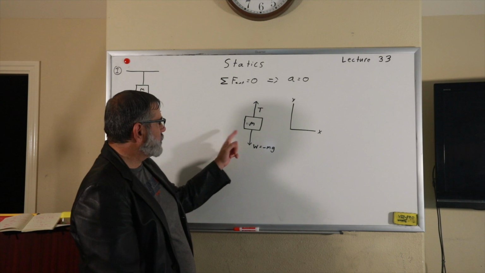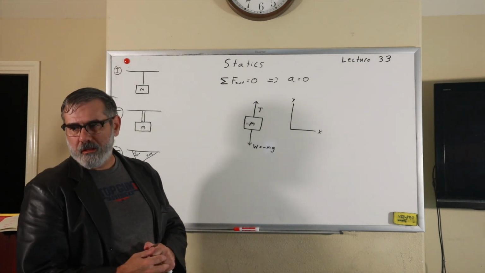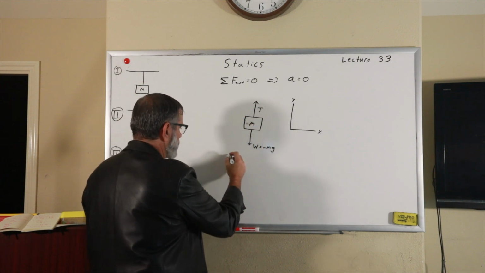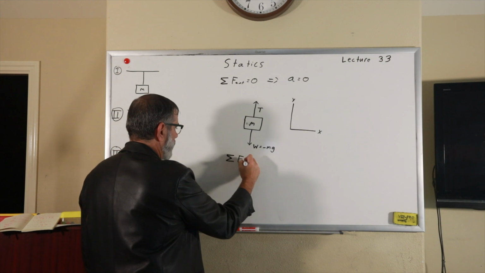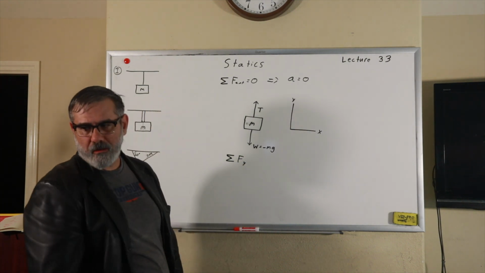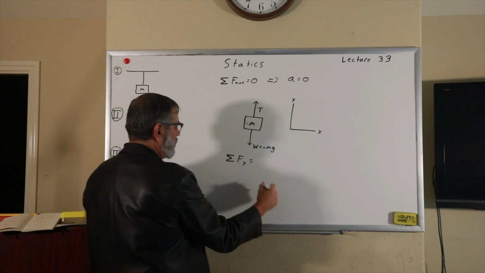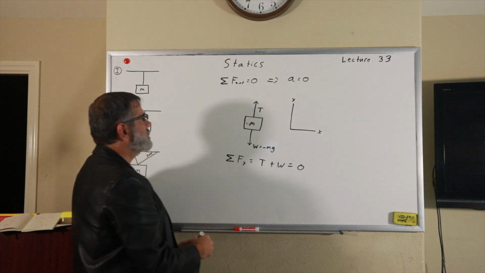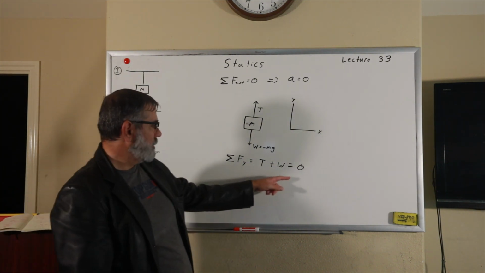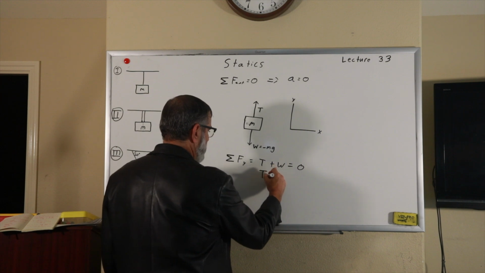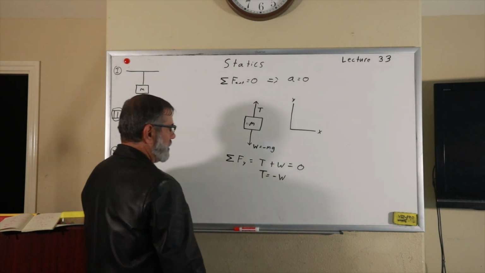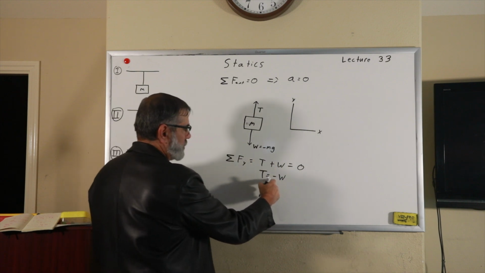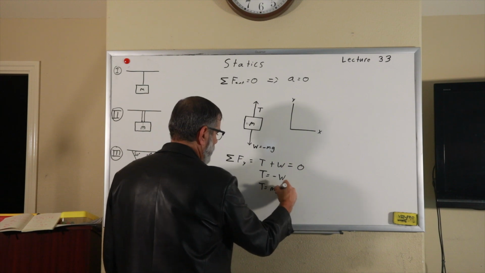Now, you'll notice that there don't seem to be any forces in the x direction. So that makes this a particularly easy problem to solve. So for us, in this case, the sum of the external forces is just going to be the sum of the external forces in the y direction, okay? And so let's enumerate those now. We're going to have the tension plus the weight, and that is going to be equal to 0 because this is a statics problem. There's no acceleration, okay? And so that means that the tension is equal to minus the weight. But the weight we said was equal to minus mg, which means that the tension is equal to a negative times a negative is positive, m times g.